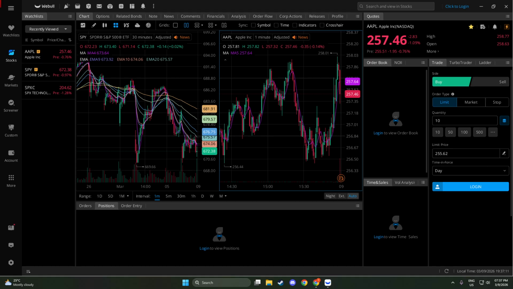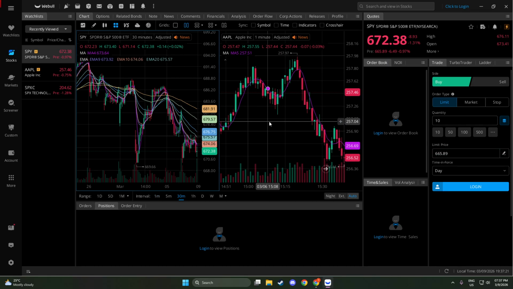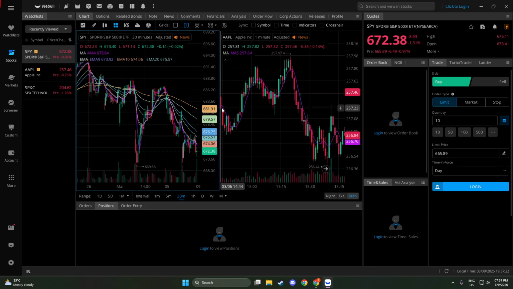A quick tip for clarity: if your monitor is smaller, choose a lighter layout to avoid cramming too much information into limited space. You'll get cleaner visuals, and your indicators will be easier to read. Also, if you prefer to focus on one chart temporarily, you can maximize your window and keep your cursor on the panel you're studying. Webull will still maintain the multi-chart structure for when you're ready to compare again.